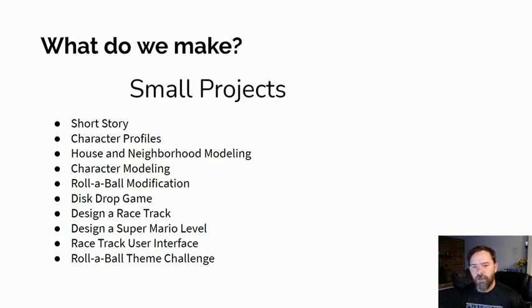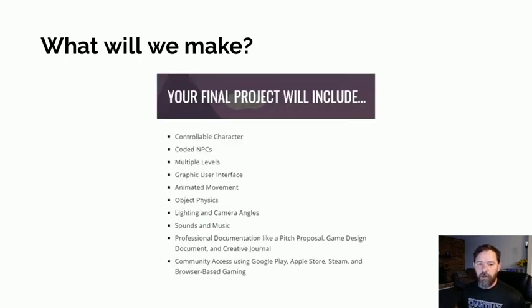When we do 2D level design, we're going to create a Super Mario level, and then we'll use that racetrack and put a user interface on it so you can see like miles per hour and speed and stuff like that. And at the end, when we learn about aesthetics, lights and cameras and sound and music, we apply a random theme to your rollerball project to give it a feel, right? But also we worked on our capstone project.